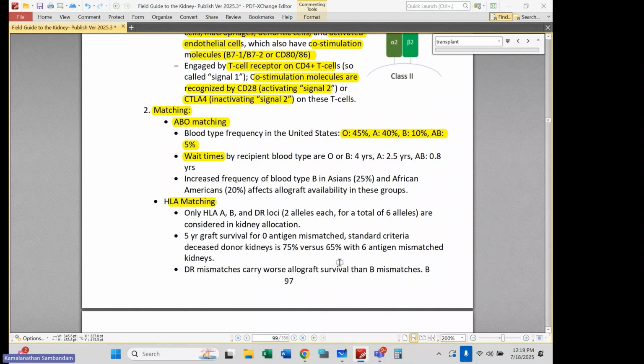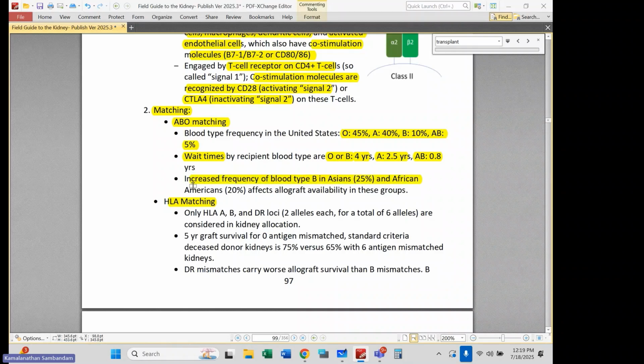All right. So wait times by blood group. If you're in blood group O or B, you're waiting on average about 4 years. Notice again, B is a pretty small population. So O and B have the longest wait times. A is a moderate wait time. Notice if you're blood group AB on the wait list, you can make an argument that maybe you don't even need to work on that fistula, because it looks like you might get a kidney in less than a year.